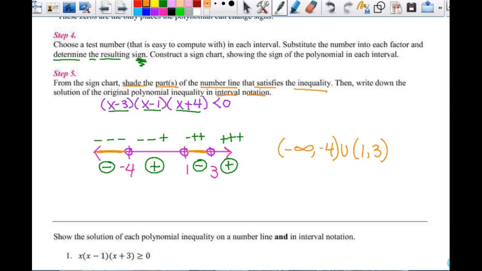When you get into calculus, you're going to talk a lot about this particle that's on the x-axis and it moves left and right. Okay, and so if you're looking at a graph of the velocity function, or let's say that this was an equation for the velocity function that went along with your particle moving left and right, then when the velocity function is positive, the particle's moving to the right, and when it's negative, it's moving to the left. So it might ask you, on what intervals is this particle moving to the left? So you would need to know to make your sign chart, and then it would be these intervals right here, because that's when it's negative.